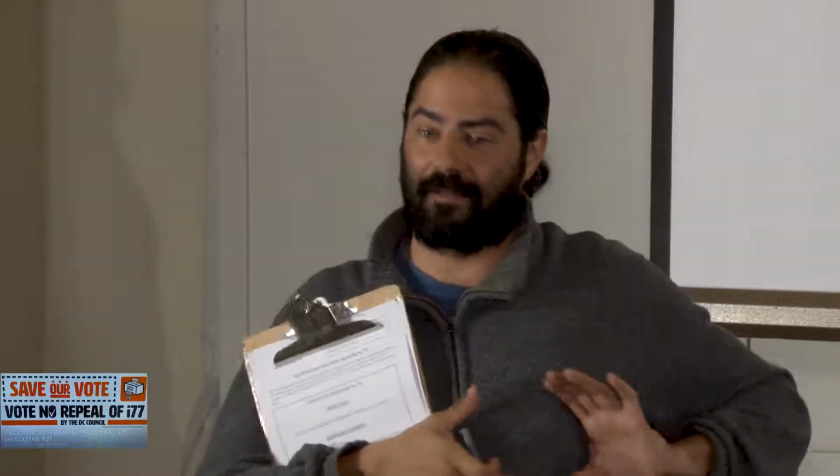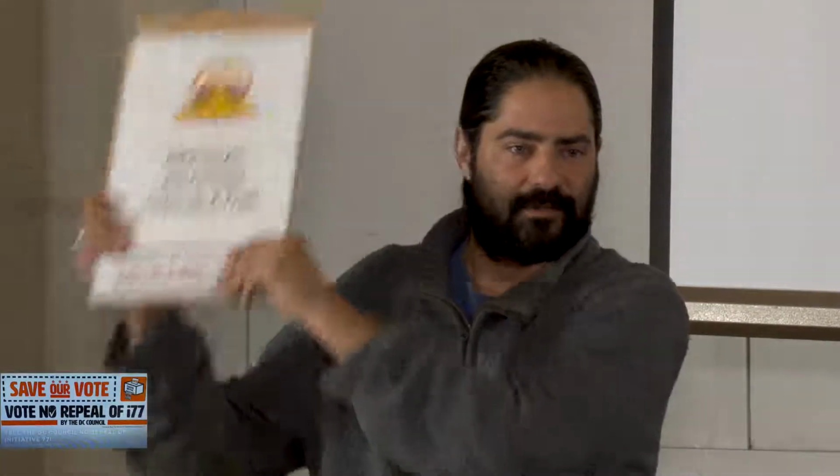What if you come across a registered voter that doesn't know about the initiative? Well, we're going to have flyers for you to hand out, because some people will say, I need to educate myself, I'm not going to sign unless I've read about it. And that's an okay thing. We want people to be comfortable signing and not pressured. It's important that people feel that they know what they're signing. So we're going to have flyers to hand out, and we'll have giant buttons that say sign the petition. The people that have the big buttons, that's our way of saying you're an official signature collector. The back sides will have graphics on it that say DC voters sign here.